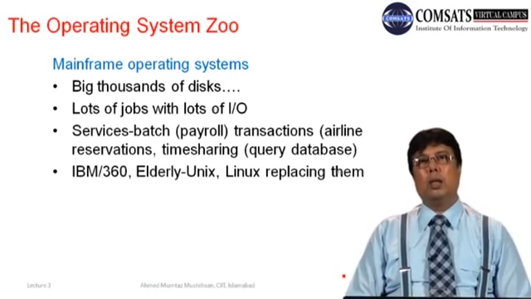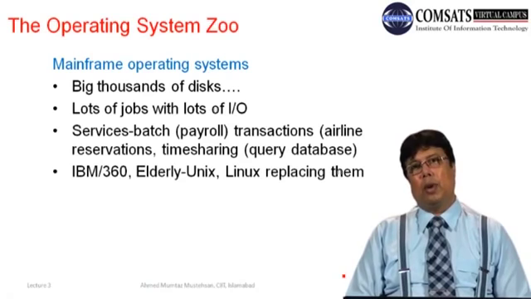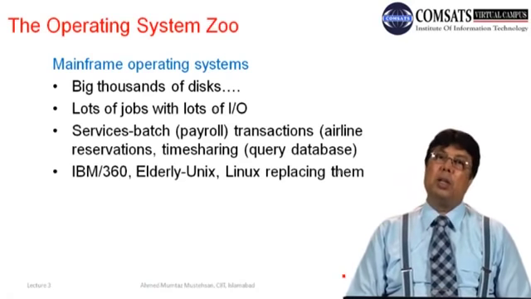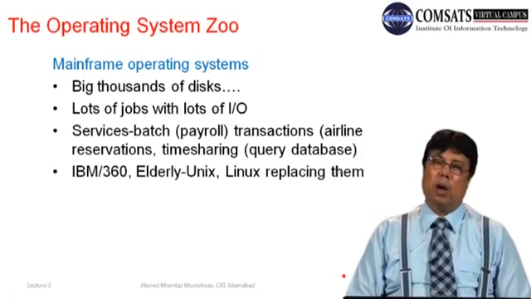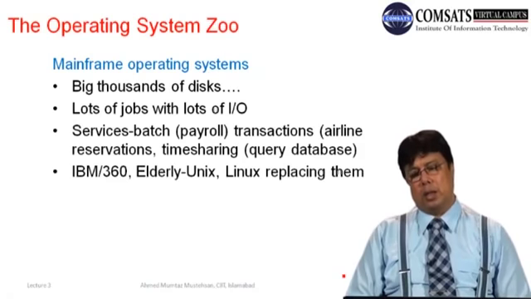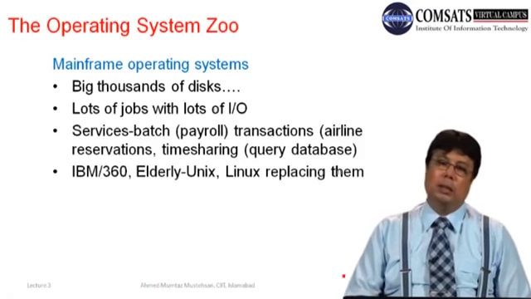The types of operating system that carry out such mainframe tasks are traditionally our IBM 360 operating system, और then there were TSS operating system, FMS operating system. लेकिन बाद में जो UNIX आया था तो UNIX also was used on the mainframe computers. और मैंने आपको बताया कि one of the flavors of the UNIX is also called Linux.